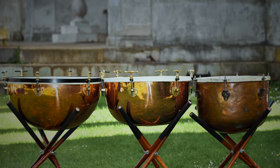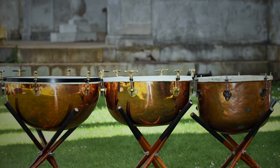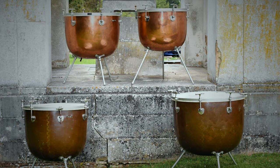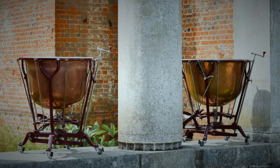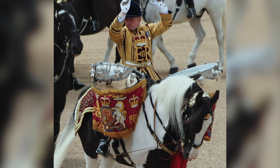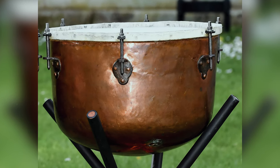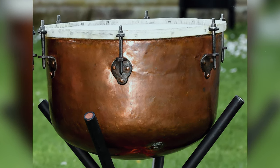People often assume that old-style timpani should always look old as well. Nowadays, like brass instruments, we lacquer drums, which prevents oxygen getting to the copper. But these old unlacquered drums have naturally changed colour over time. And although this looks quite appealing, I'm not sure that this is what would have happened many years ago. In Baroque times, drums were used in church and for ceremonial occasions, and I'm fairly sure they would not have been allowed on show in anything other than immaculate condition. By now, my extremely old drums are simply too fragile to go through the polishing process, and so they will just continue to grow old gracefully.